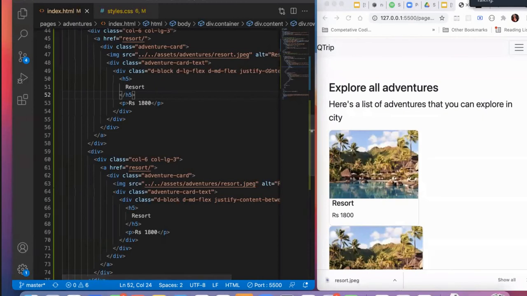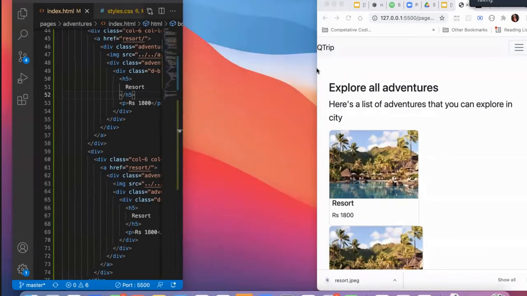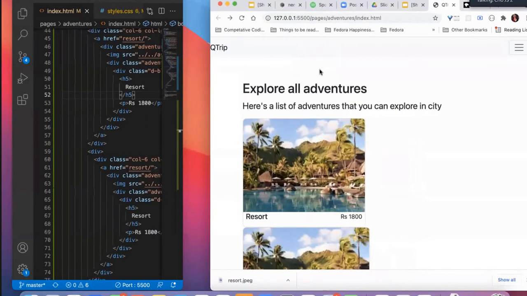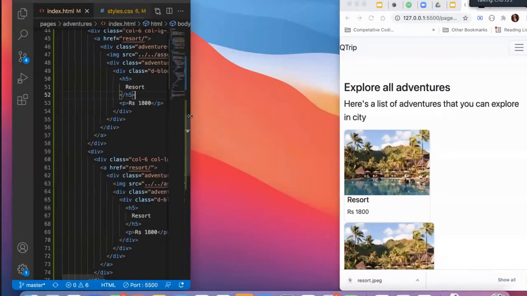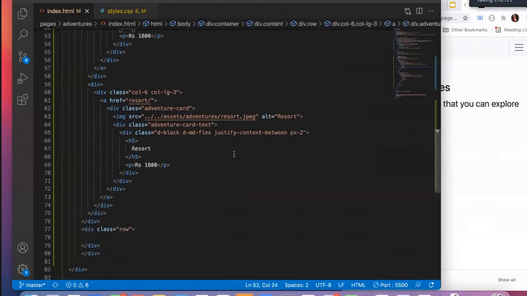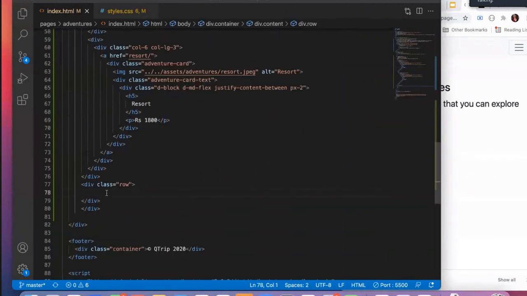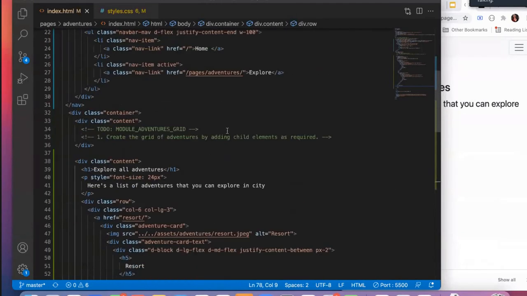Give me a second, please. Have I added that in secondary? Right. Check. Okay.